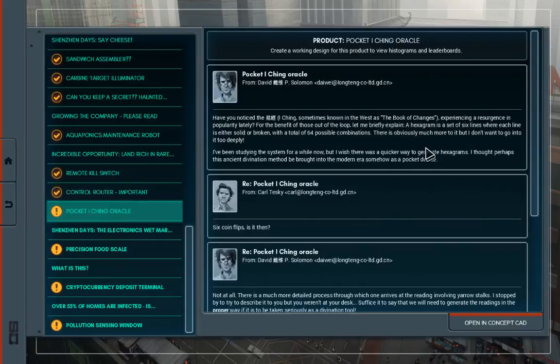Okay, so moving on to a real new puzzle. What do we have? We have a Pocket I Ching Oracle. Have you noticed the I Ching, sometimes known in the West as the Book of Changes, experiencing a resurgence in popularity lately? For the record, no, I have not. For the benefit of those out of the loop, let me briefly explain. A hexagram is a set of 6 lines, where each line is either solid or broken, with a total of 64 possible combinations. There's obviously much more to it, but I don't want to go into it too deeply.